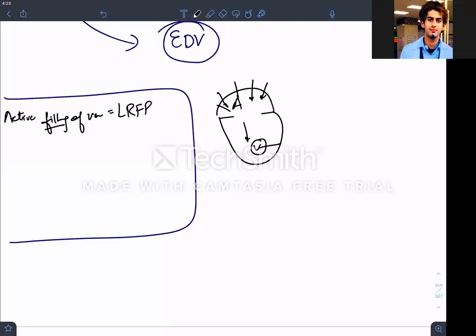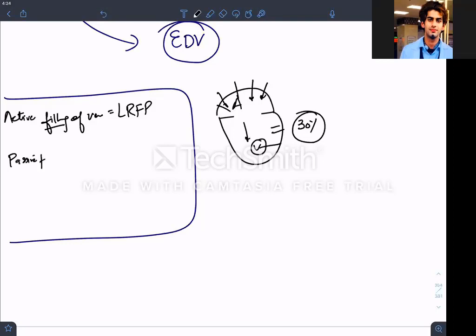Now they will ask you a very nice, genius question. They will ask how much blood it is contributing. If you contract the atria against the relaxed ventricle, how much blood are you contributing to the ventricular side? You will say it contributes approximately 30% of the total ventricular filling. So whatever you have in the ventricle, 30% has been given by the atrium. Is it clear?